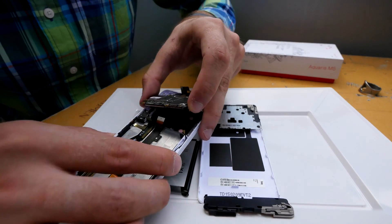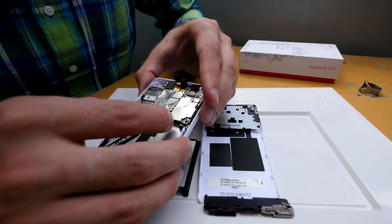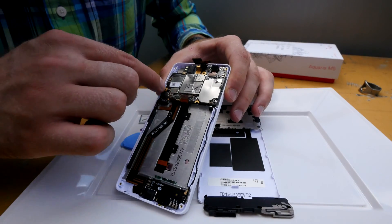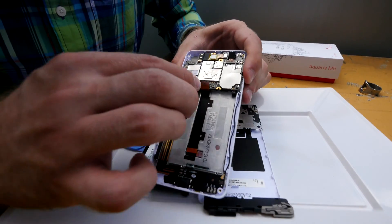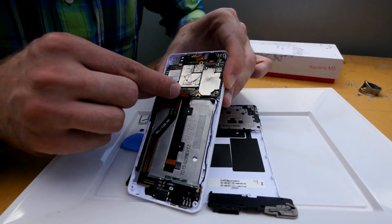So what I will do is just put this back in here. I will not put back all the little screws because that will take way too long — as you can see there are quite a few holes — but it's really easy to put back together, you just have to click everything back into the places where it belongs.